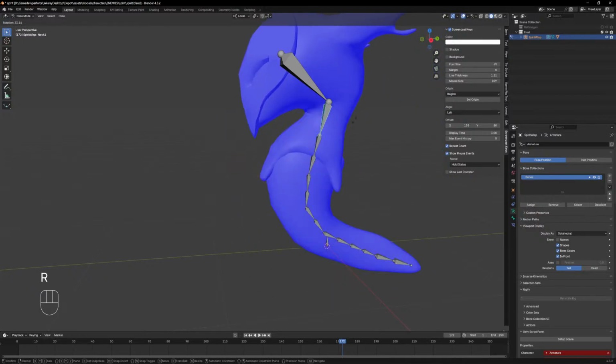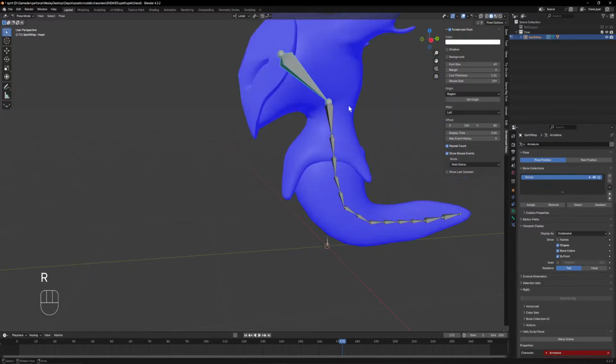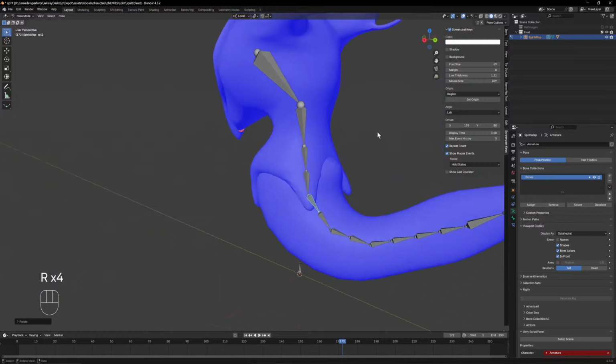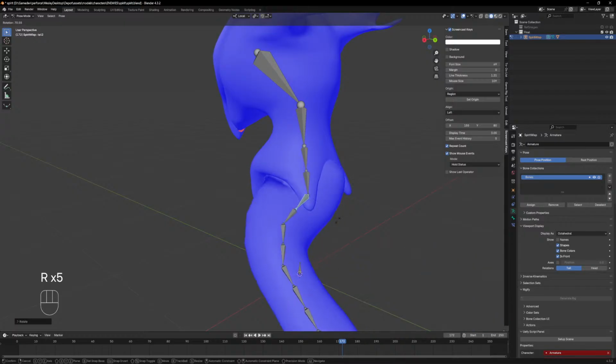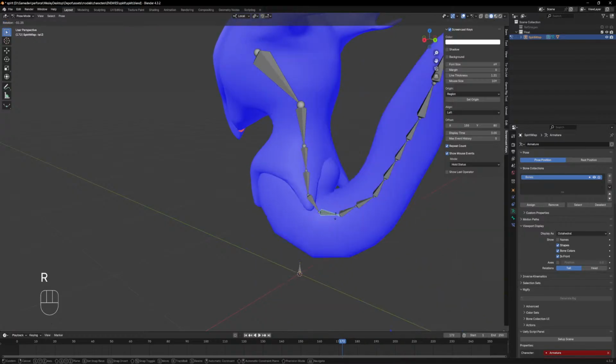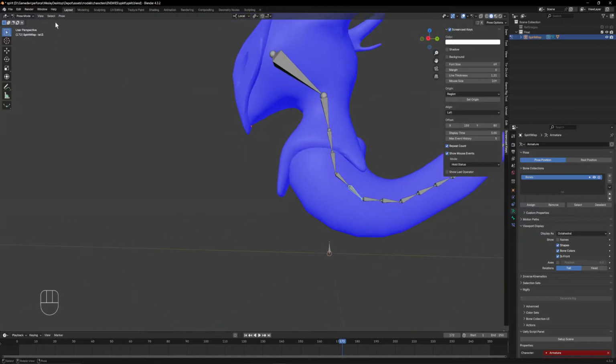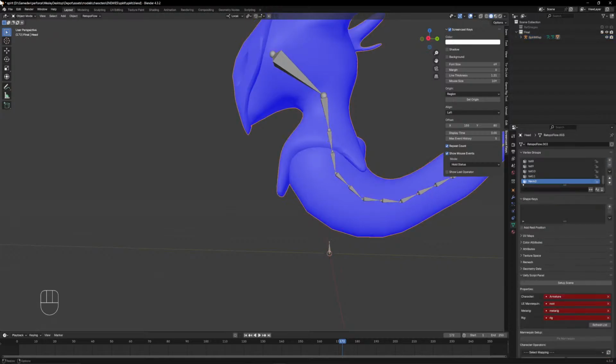That's pretty deep. Well, obviously that's going to do everything. We'll probably need to make this one a little bit less influenced by a lot of these bones. But we're getting there.